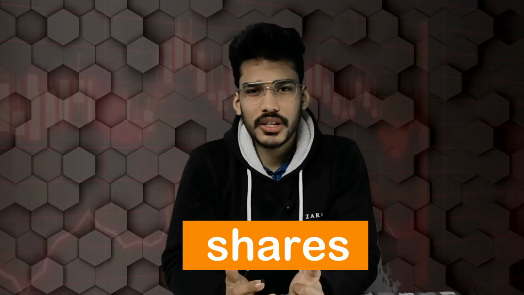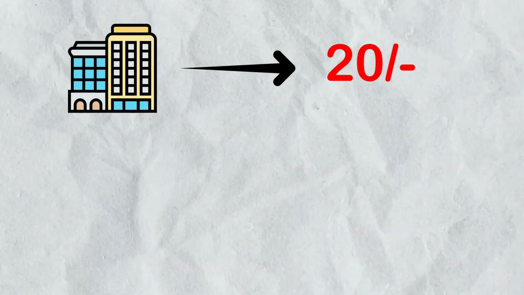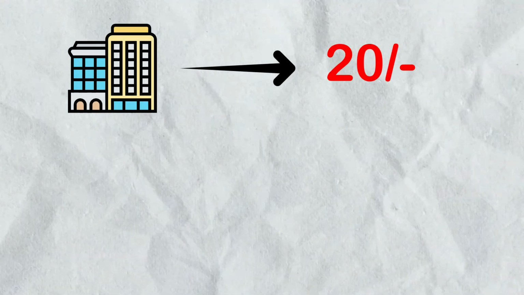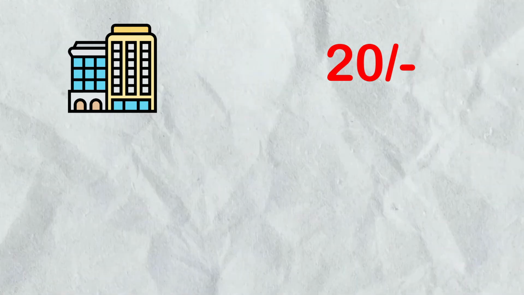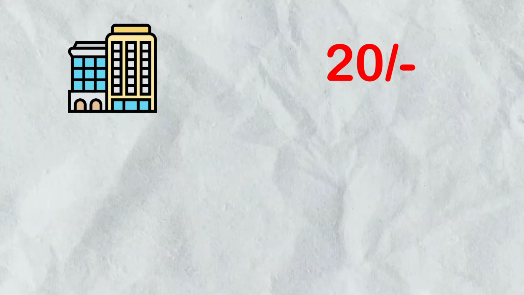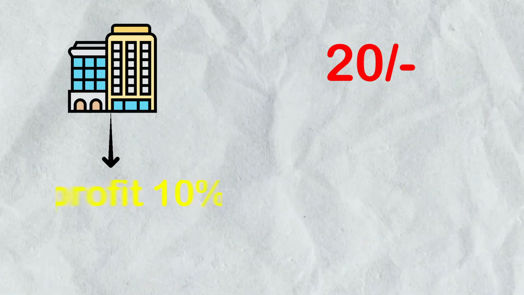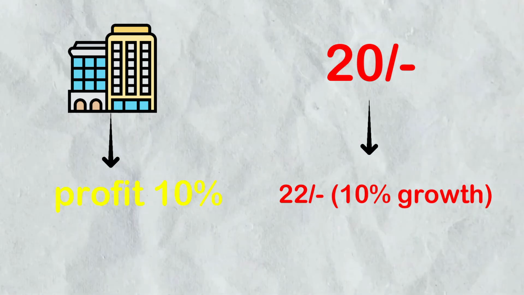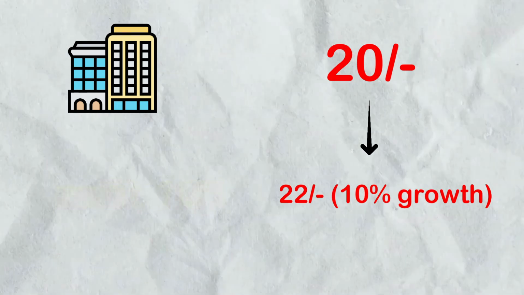So firstly, we will discuss the basic concept, that is what are shares actually. So basically a share is called a part of a company you buy. Suppose a company's share price is 20 rupees. That means कि एक शेयर खरीदने के लिए आपको 20 रुपए देना पड़ेगा, and you buy that share at 20 rupees. So after 1 year, suppose the company makes a profit of 10%. That means your share price will become 22 rupees. So there is an increment of 2 rupees, मतलब कि 10%. And in most cases companies को losses भी होते हैं, तो यहाँ पे आपके deduct होने की भी chances है. So this is very important to collect all information before going ahead buying shares.